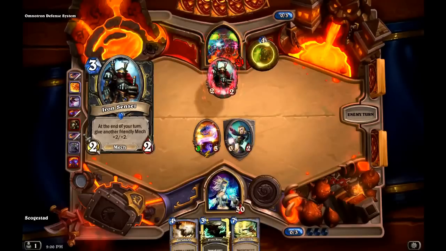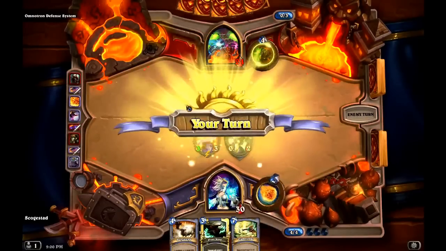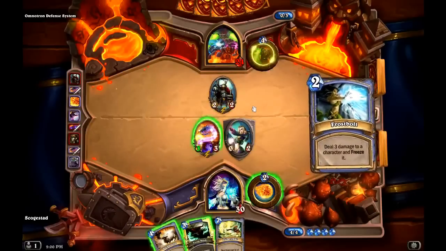Come close and listen. What? You can't have a rogue card? Come on. Nobody likes that guy.